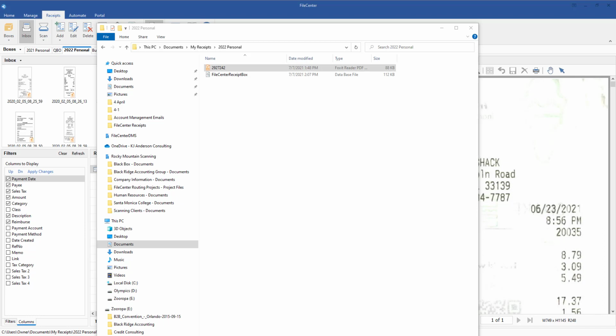Right now, reports do not span multiple boxes. It just spans the box that you're doing the report on. I know that is one of the things on our list of enhancement requests, but it is not something that is there right now.